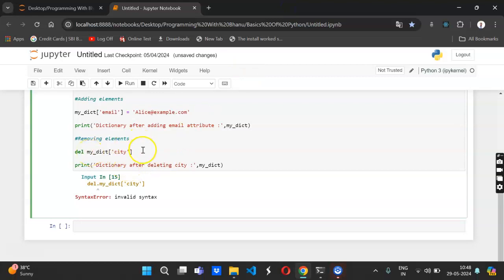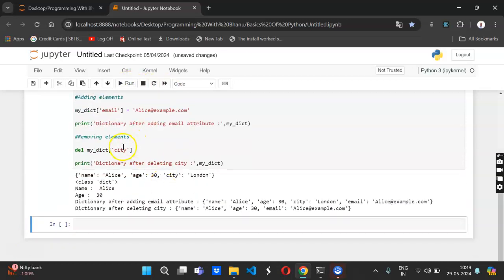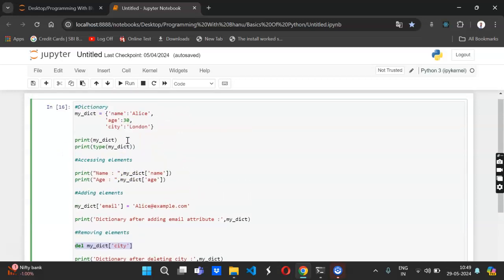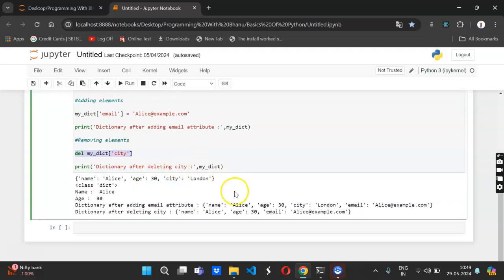Sorry about that, there's no dot here. Let's run this. So this is the correct syntax for how to remove elements. We write del, space, my dict and the element that we want to delete from our dictionary. Here you can see after we have deleted, there is no city here.